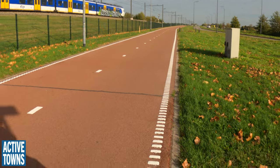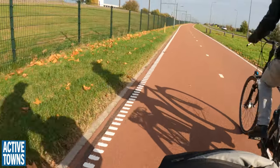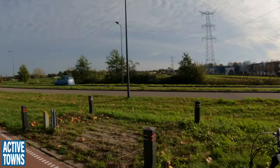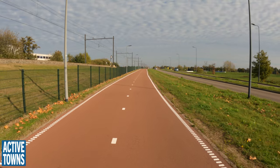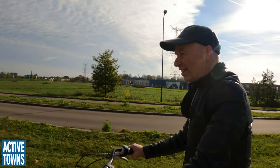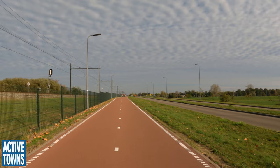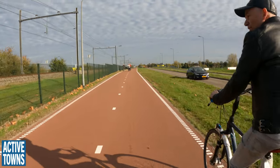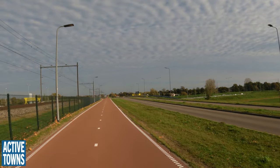And we go this way — and it's called the Liberation Path. Why is it called the Liberation Path? World War II. The liberators came that way to the city — they came from the east. And after Operation Market Garden, in October 1944, 's-Hertogenbosch was liberated by a Welsh battalion, and they are still celebrated in the city — and rightly so. We will later see the Welsh bridge if we make the full tour. And we are now crossing the A2 motorway, the main north-south axis in the country — Amsterdam to Maastricht via Utrecht, via 's-Hertogenbosch, via Eindhoven. It connects all the bigger cities.